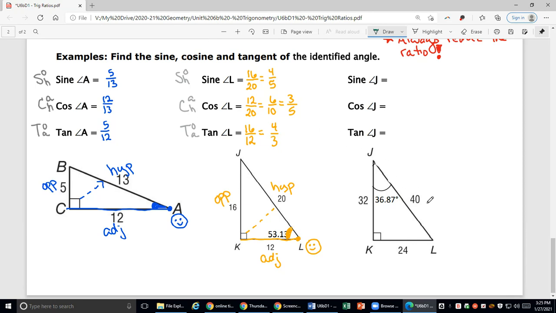Okay? And then last but not least, let's look at this last one. The very first thing we always do is find the hypotenuse. Then which angle are we standing at? Then we find our adjacent and our opposite. A really good thing to do right now would be to pause this video and see if you could do this one on your own, and then resume the video and see if you get the same answers that I get. Okay?